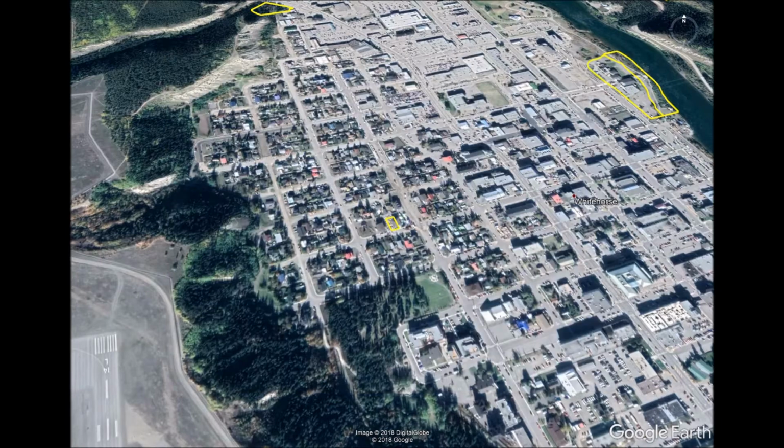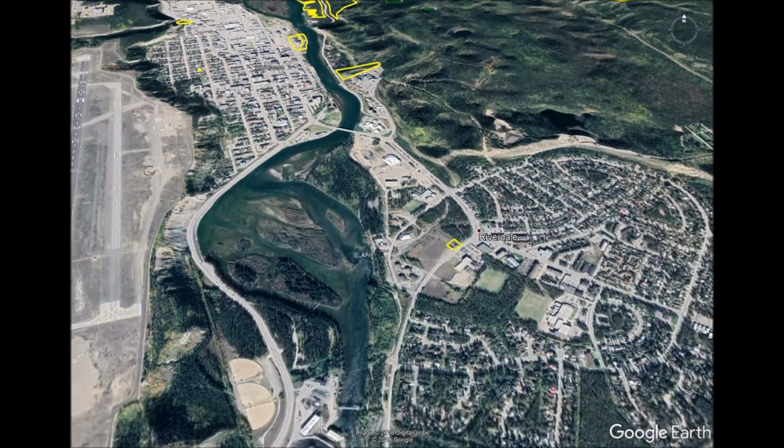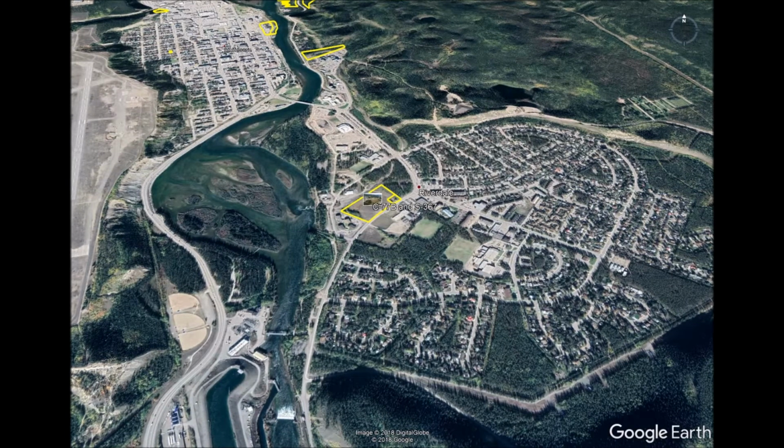So from C73 we will fly east and a little south to the Riverdale neighborhood, and you can see Riverdale to the right, the Yukon River, and downtown Whitehorse to the top left of the screen.